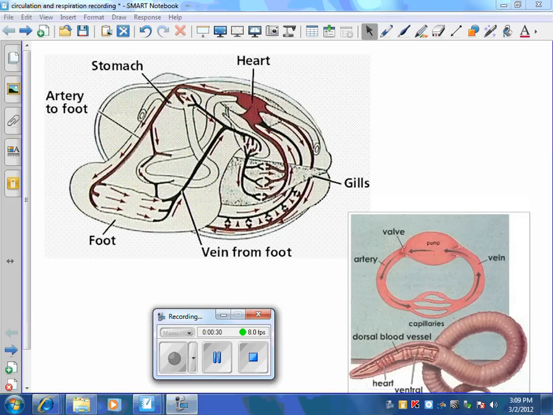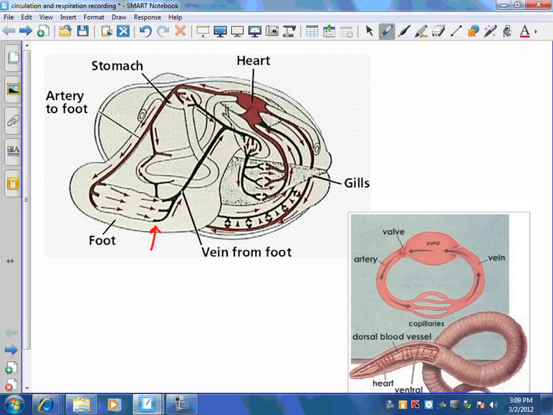In these two different types of organisms, we have an open circulatory system on the top of a mollusk. Another organism that would have an open circulatory system would be an arthropod. As you can see, the key component of an open circulatory system is that the vessels do not actually complete a circuit. So here and here, the vessels don't complete. And we still have a heart for a pump. We still have liquid moving through it. We still have cells. We still have lymph.